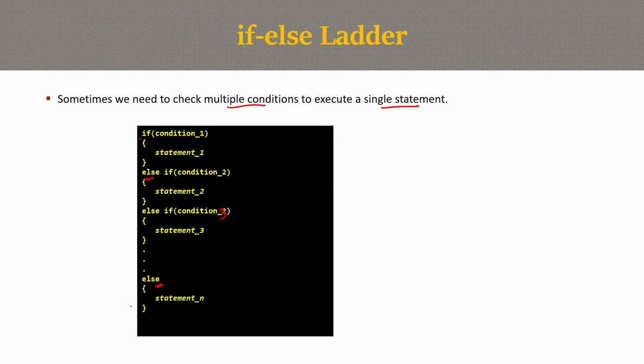So the syntax here is that you use if to check one condition. If this condition is not satisfied, then it moves on to the next one. In this else if, you see we are using a new term, else if. Using this else if, you can check a condition. Previously with else, we couldn't check any condition, but with else if, you can. So here you have condition 2 for else if. If this is satisfied, then you execute statement 2. If this is not satisfied, then you move on to the next else if. Now if condition 3 is satisfied, you execute this statement, and if this is not satisfied, you move on to the next else if.